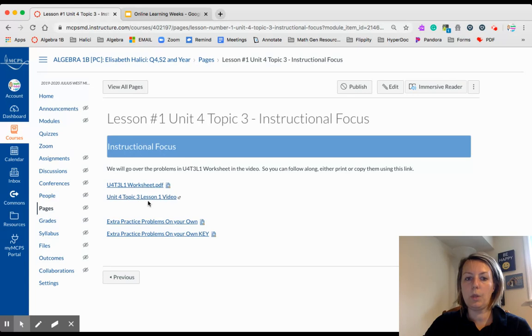This week you will hear from Mr. Ware, and he is using this worksheet right here. You can print this out, or you can just follow along on your computer. Here, there are some extra problems. Let's say before the practice quiz, you want to practice on your own with some extra problems. They're right here, and underneath I also posted the key. Again, you don't have to print these. You can also just complete some work on a regular piece of paper or in a journal.